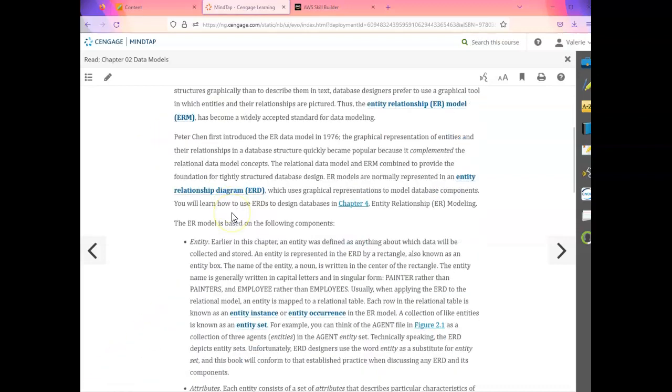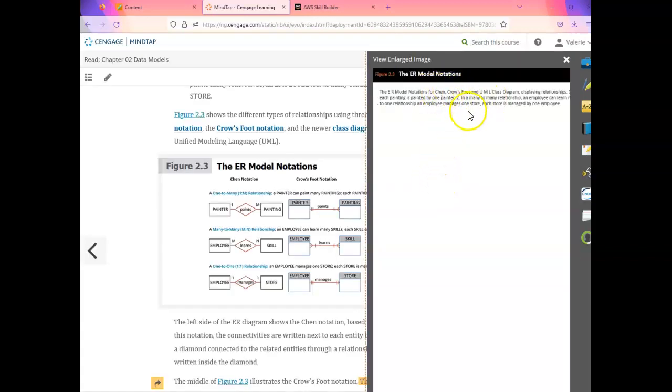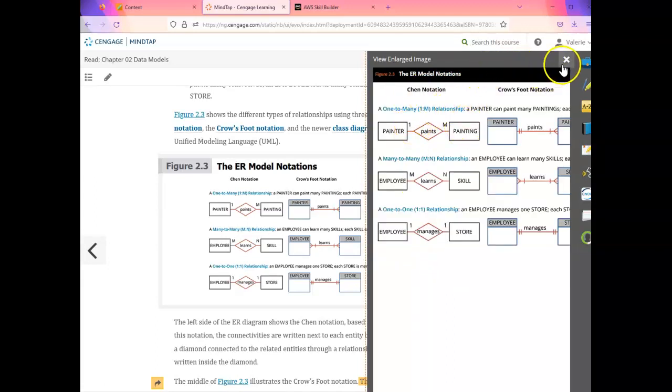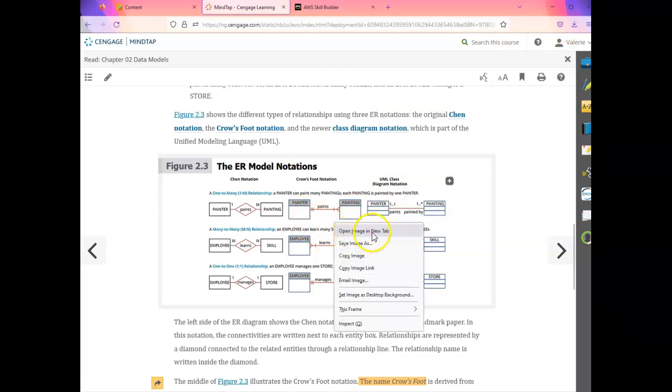Occasionally in our chapters, you'll have images that are embedded into the e-text, and sometimes part of those images are cut off or they're too small to see. Oftentimes using this little plus sign will open it up in this secondary pane, which isn't any easier to see really than the original. So you can always just right click on the image, open the image in a new tab, go to the new tab, and here you can use Control+ in order to zoom in and make the image bigger if need be.